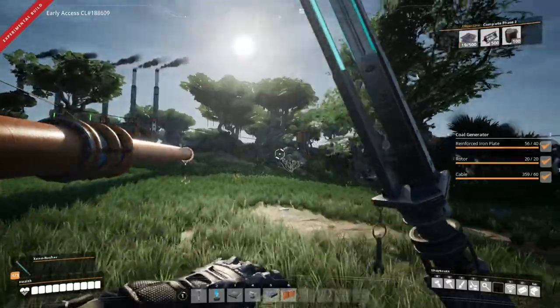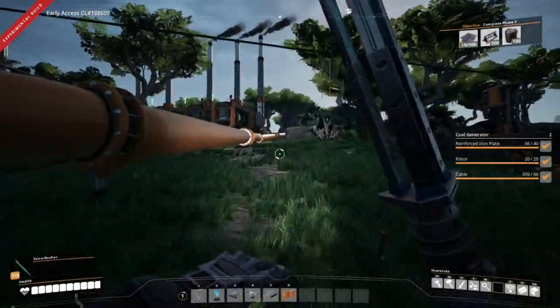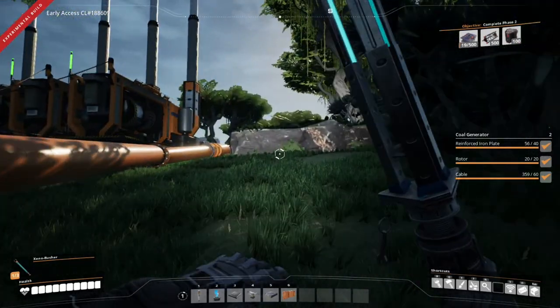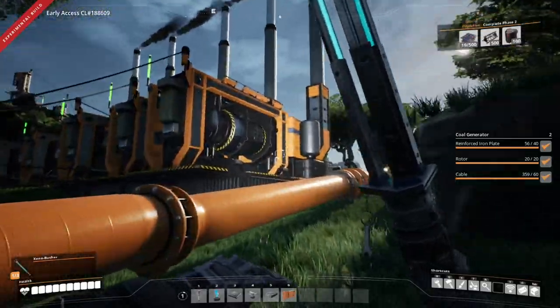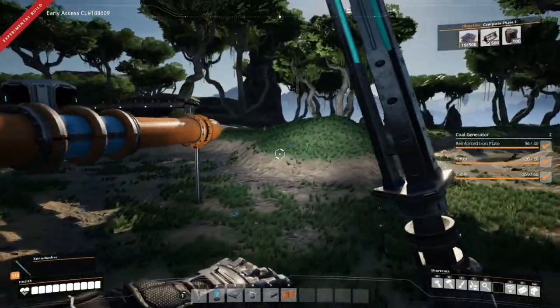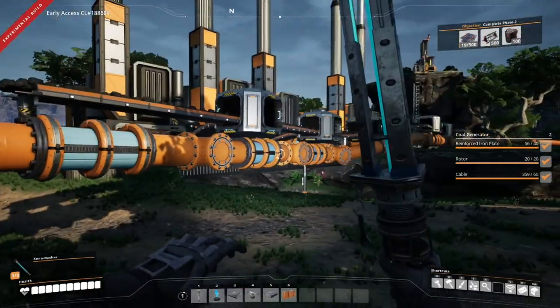So I think the idea down here was to have the power station side by side. Like have Enduro here and flip it to the other side when I'm expanding the power grid. I think that was the idea here.